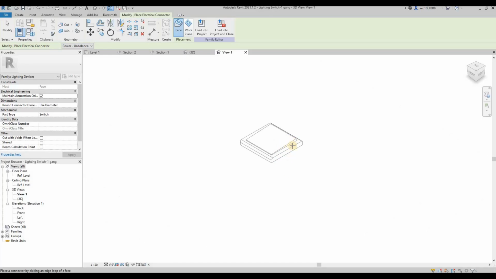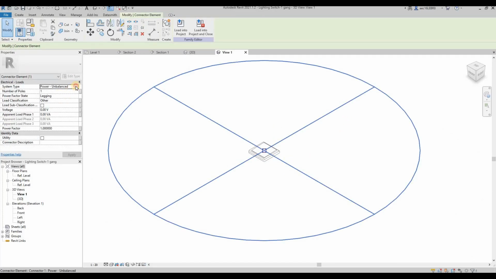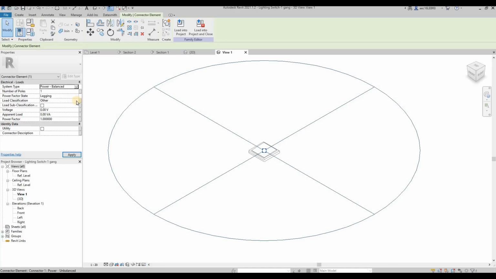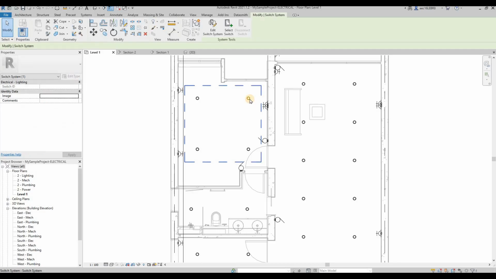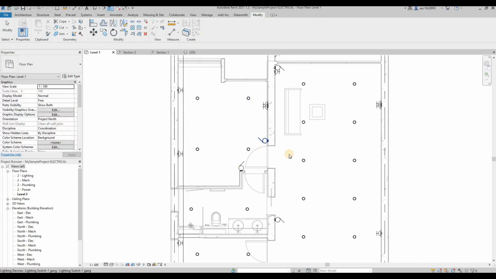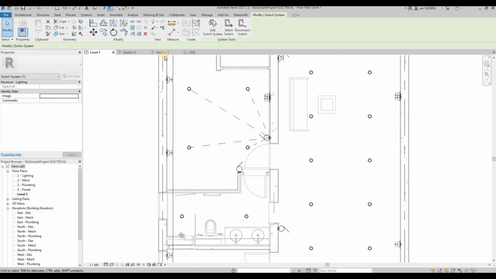Then you place your electrical connector over here. Assign the connector to balanced and then classification, lighting, voltage according to your country standards. Okay, and load it back to your project. Override it. Then you can select the switches, press the tab key here to rotate your selection. Then whenever you highlight everything here, you just click and then select switch like this one. Okay, so this switch system is successfully assigned with a dotted line.